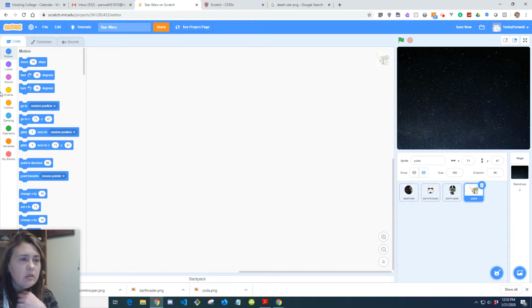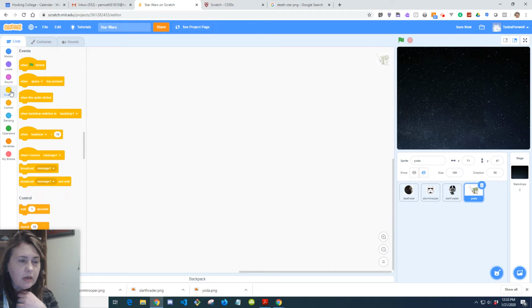So the usual thing that we put in Scratch as the event listener for it to actually start doing something is this green flag. So go to events, the green flag, and you'll see that I'm on Yoda, which is what I want.